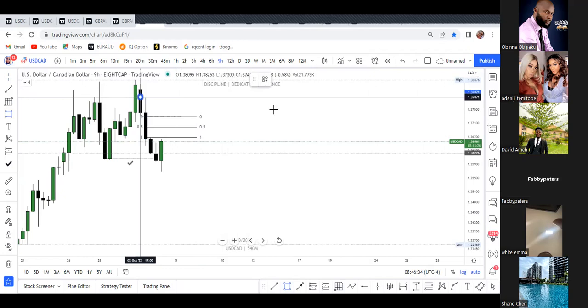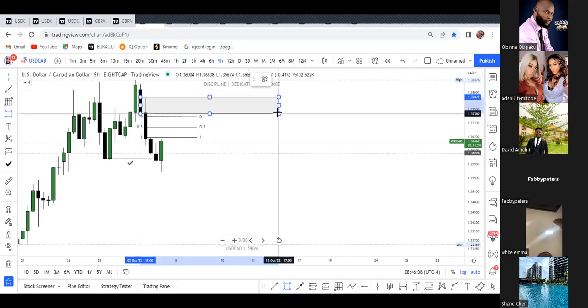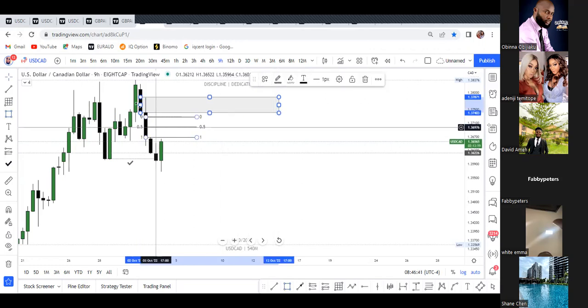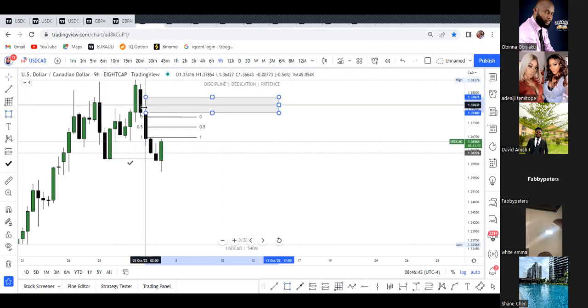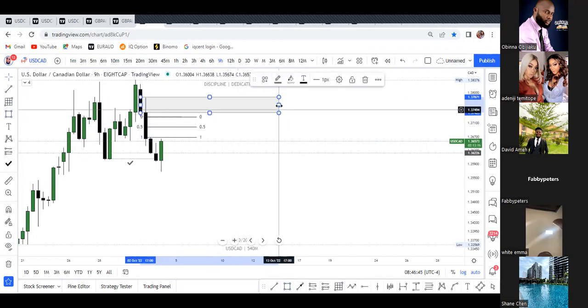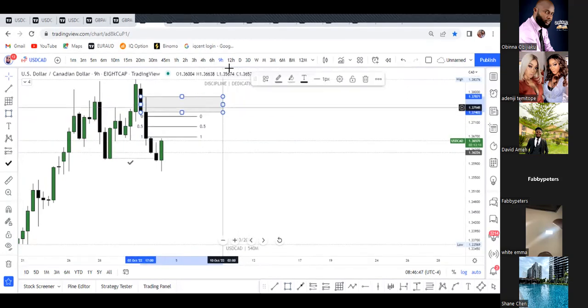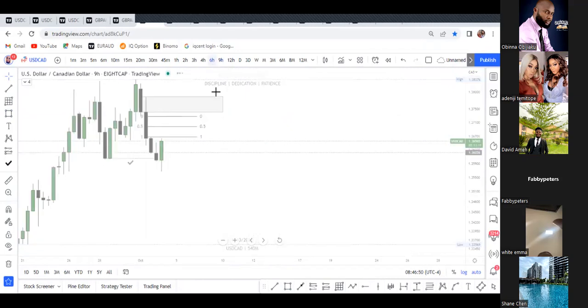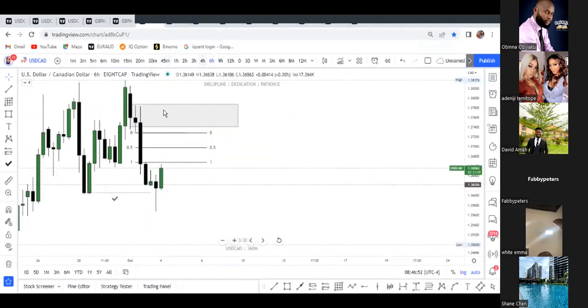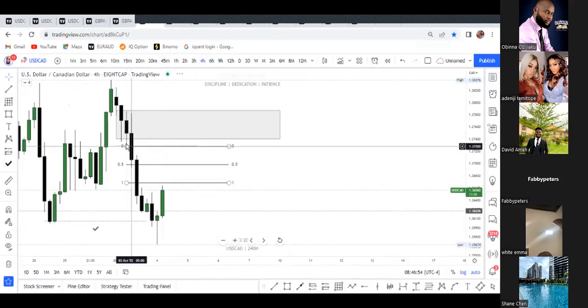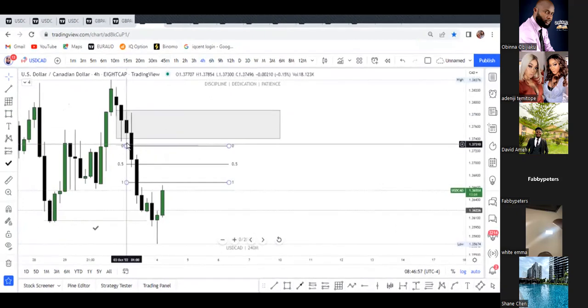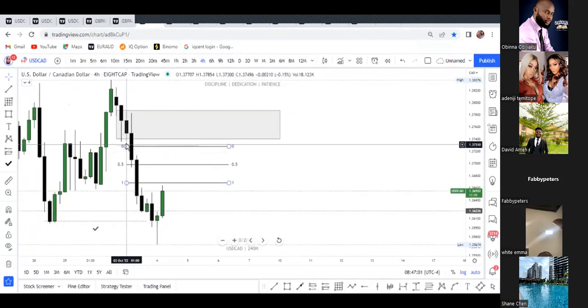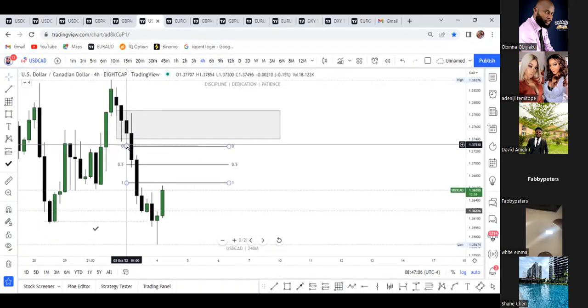So thus this is a what? Hidden base. Some people call it the king OB. Why is it a hidden base? A wick trading into a body candle. If you go to a lower time frame, there's an order block right there. So it's a hidden OB.